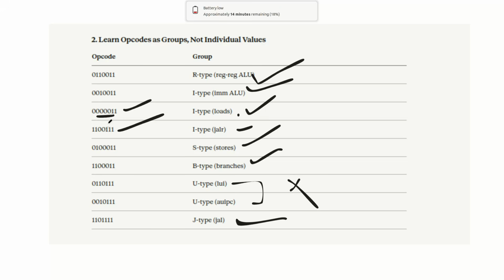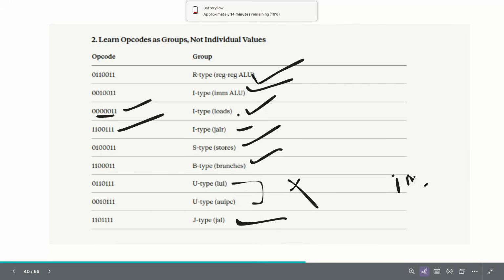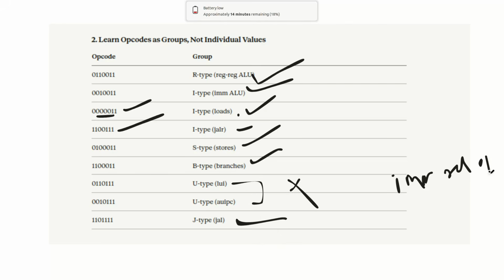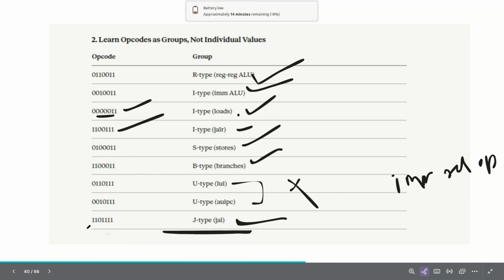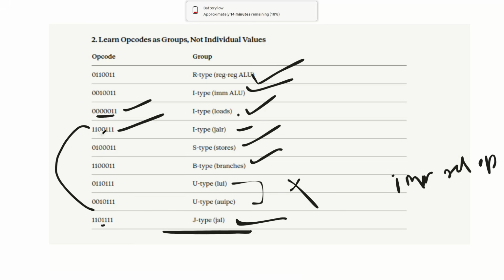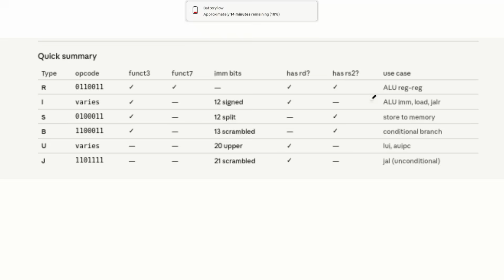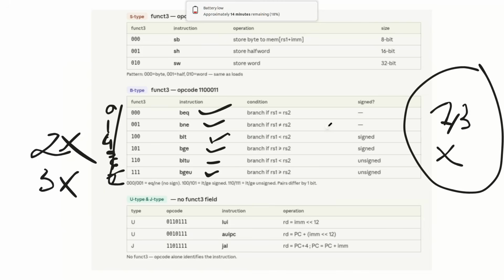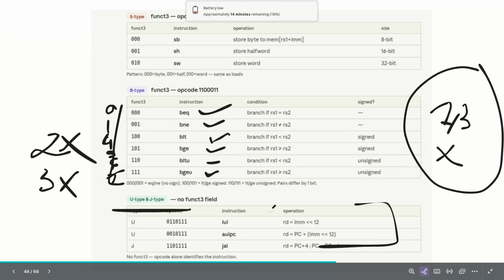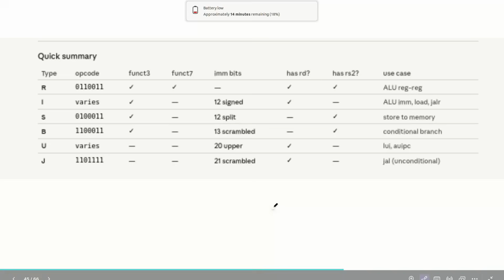For JAL it is this, but for all of the U type format it is immediate 20 bits, then RD, opcode. The opcode for JAL we have learned is this, where we add 1 more bit here. Fine. This is the opcode revision. Then funct3 values: there are no funct3 values in U and J, so we don't need to learn that.